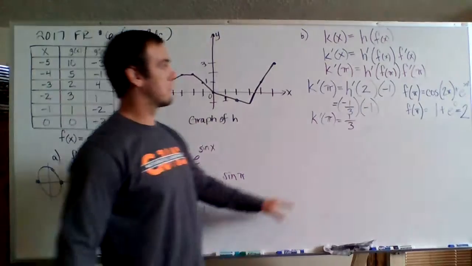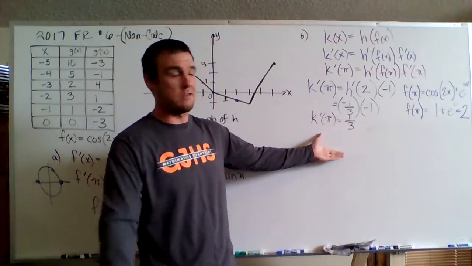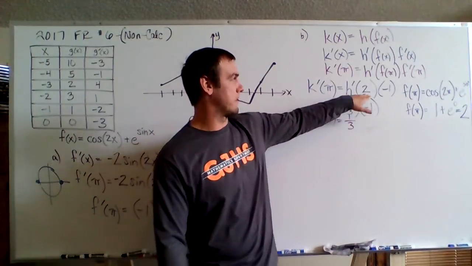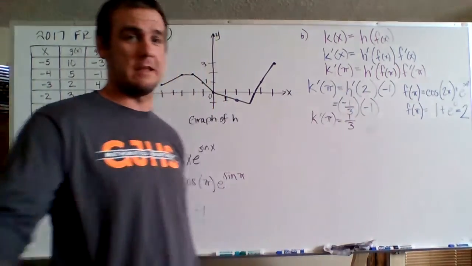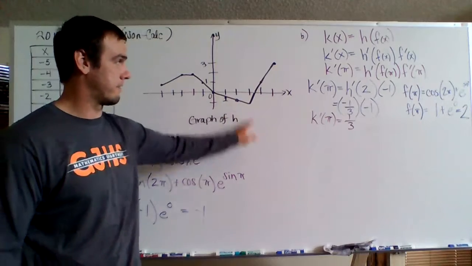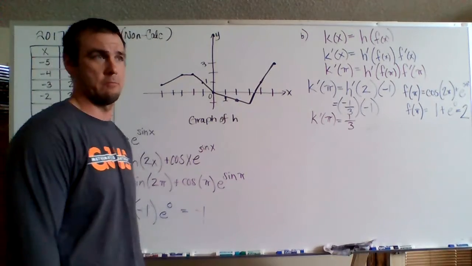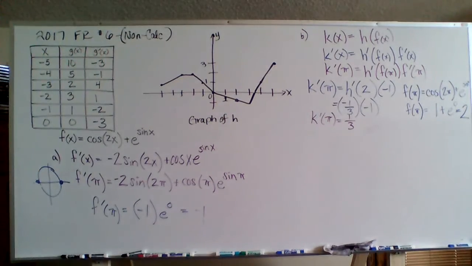Okay, you guys, we always say you want to stop as soon as you can. You can't stop until you actually figure out what h prime of 2 is. If you have to actually evaluate something, you're going to need to figure out what that is, because it's very important for your understanding of this problem. Or pull a number off of a table, if it's in a table.